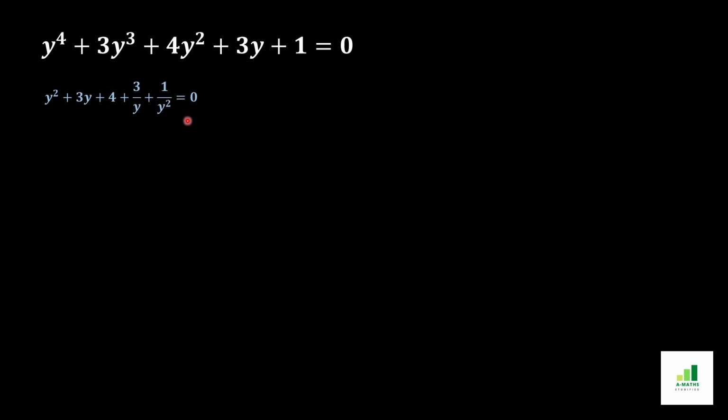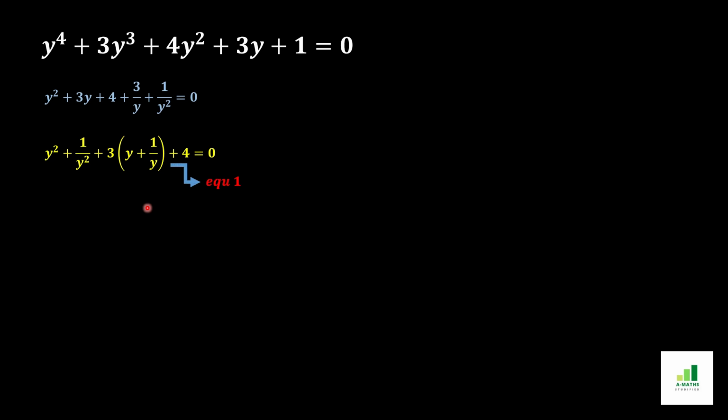Now, we will arrange this equation in a simple manner. How? These two square terms will come together, y square and 1 over y square are here. Now, we will take 3 common from these two values, and y plus 1 over y will be the remainder after taking the common. Plus 4 is same as before, and equal to 0 is same as before. Now, I am representing this equation as equation number 1.